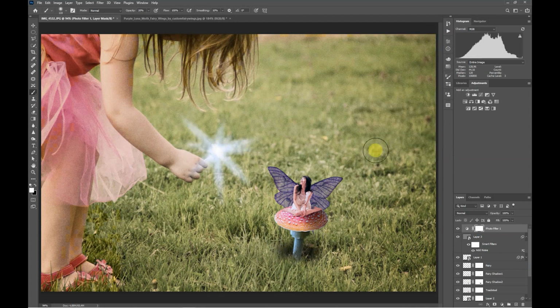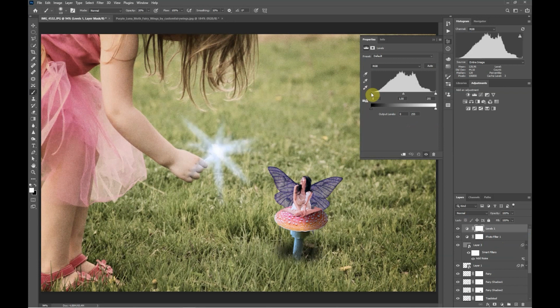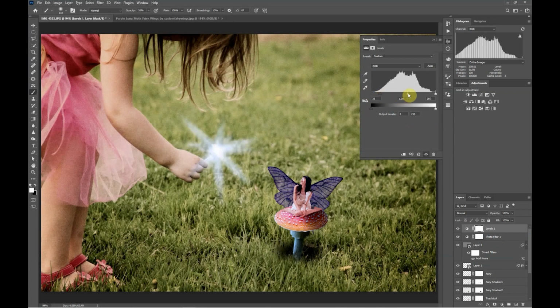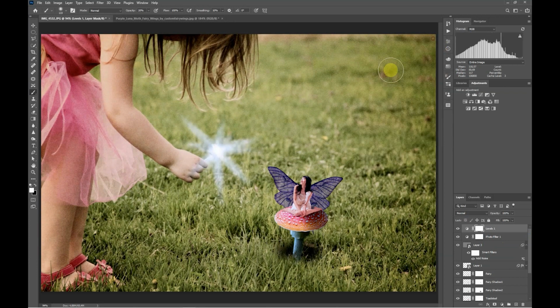So we'll go with the cooling look. And we can also add the levels there, just to get our contrast a little bit better. And there we have our final image. Okay, so thank you for watching this tutorial.